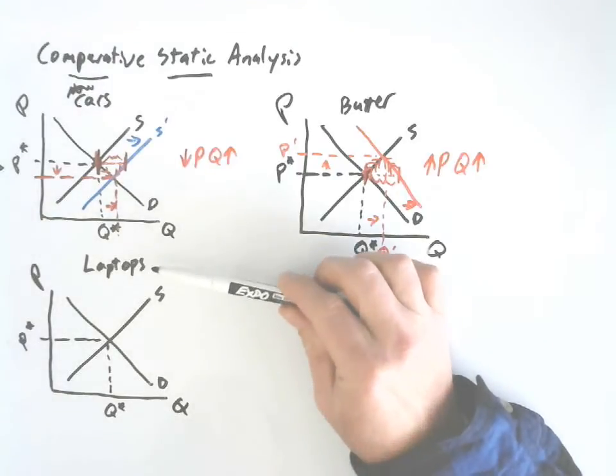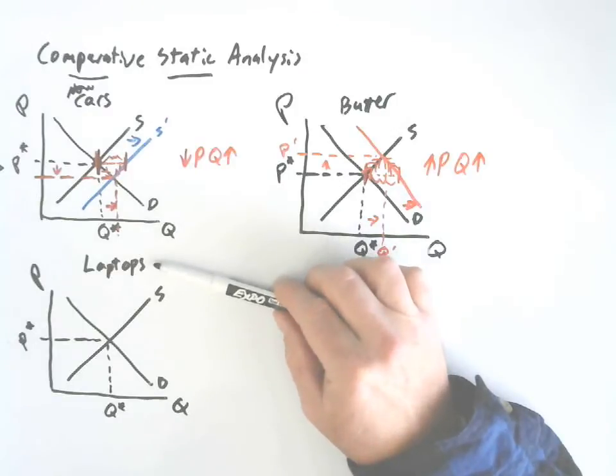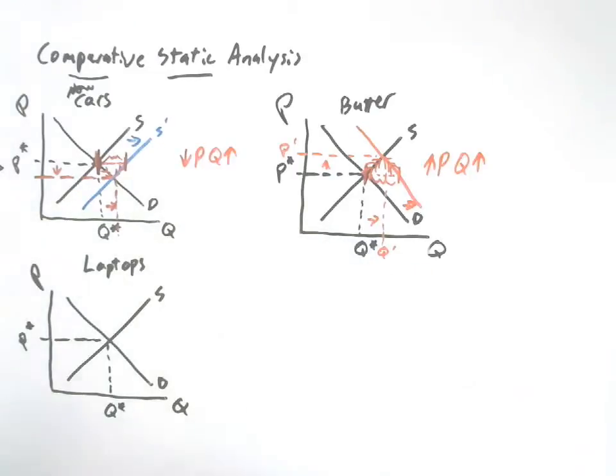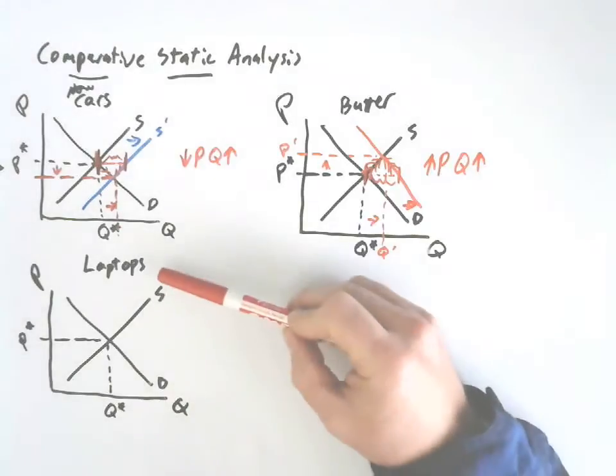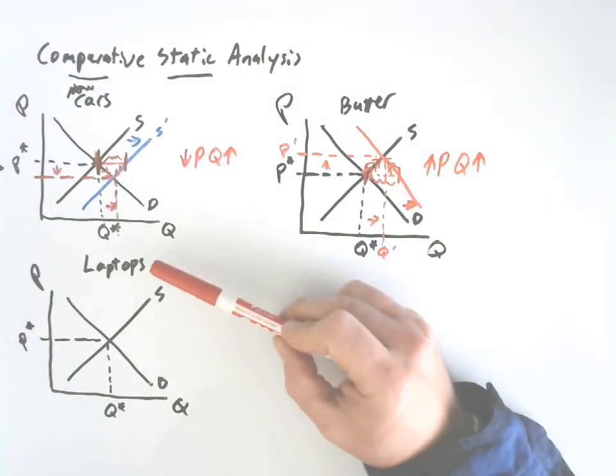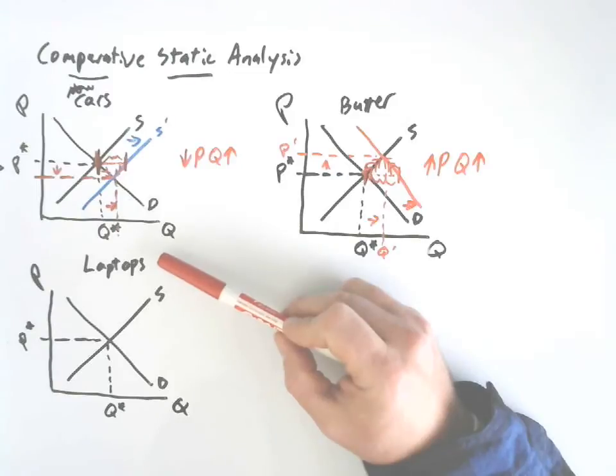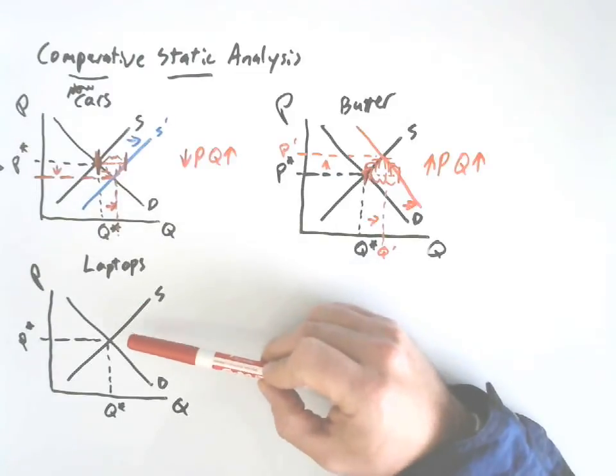Now, we would probably consider laptops a normal good. So let's assume that the federal government decreased everyone's income taxes, which increases their take-home pay. Well, some people may just go out and buy a laptop with that additional money. What does this mean? Well, if laptops are a normal good, you get an increase in your income level, you should see an increase in the demand for that good.